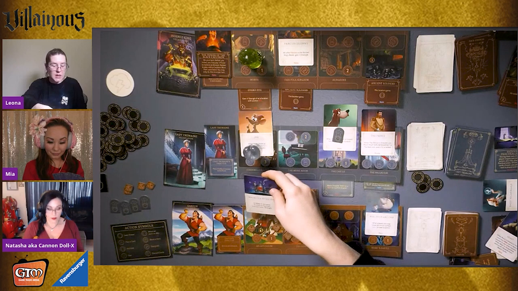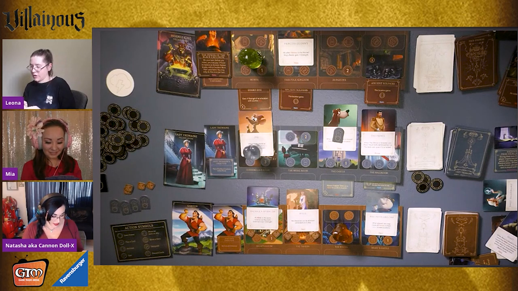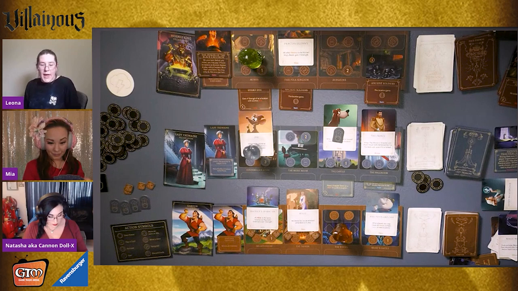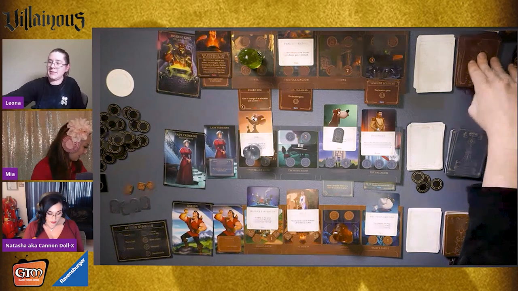Nah, I think I'll just be kind of annoying and make you play over here. Get rid of your stuff over there. So lose the strength. Okay. And I will pull back up to 4, and that's the end of my turn. Dun, dun, dun. Lady Tremaine.